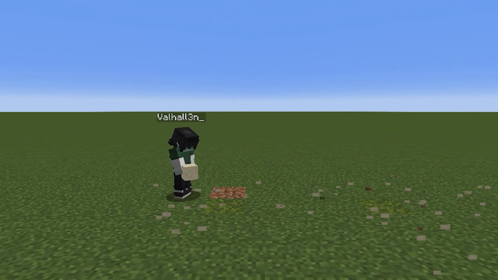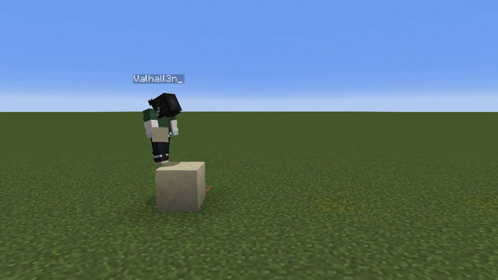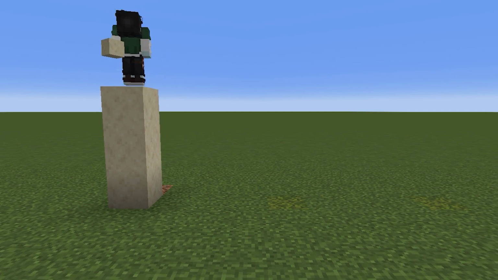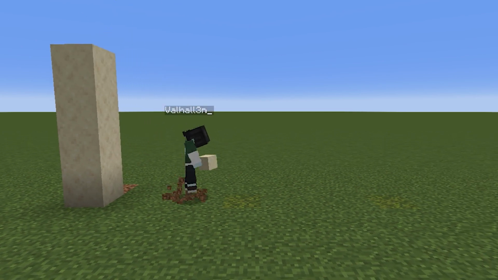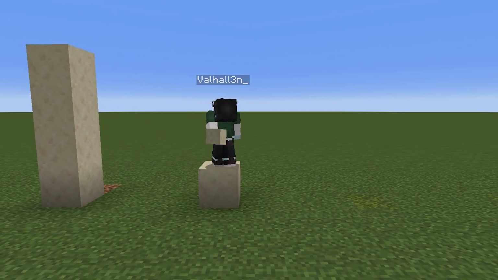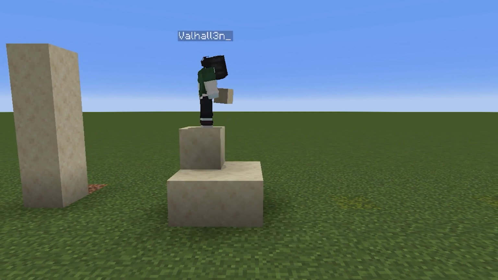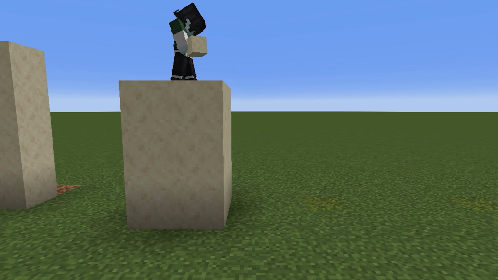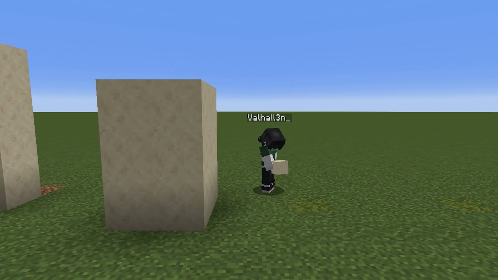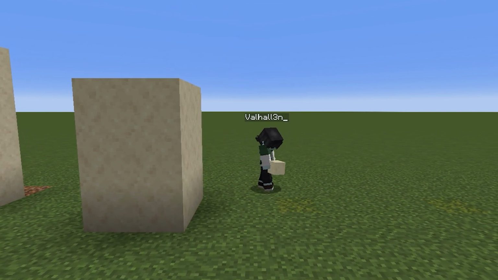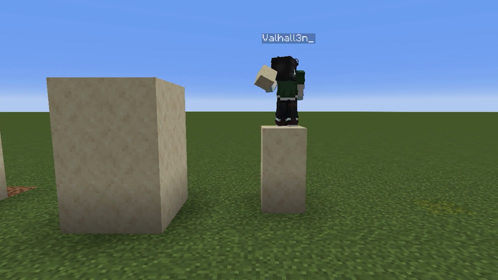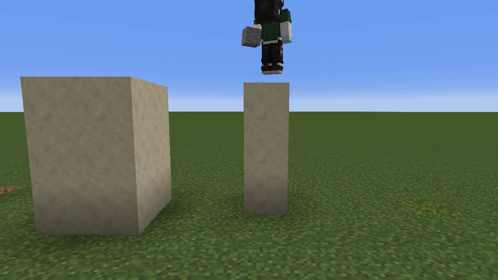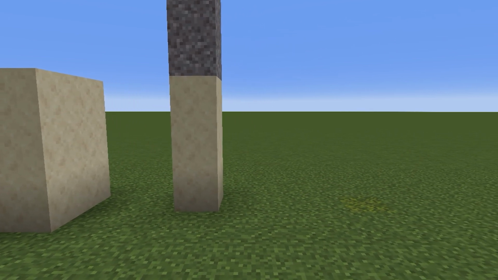So columns really are just pillars, but really important to the structure of a building. And you can do a whole lot with them, like make the diameter or the width of them a lot thicker so that they can be used in different buildings and look different. You can also make them so they can actually support something like gravel or sand or concrete powder, pretty much.